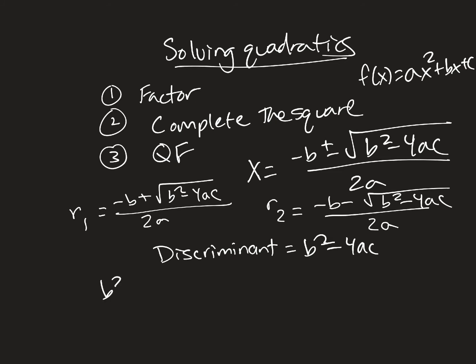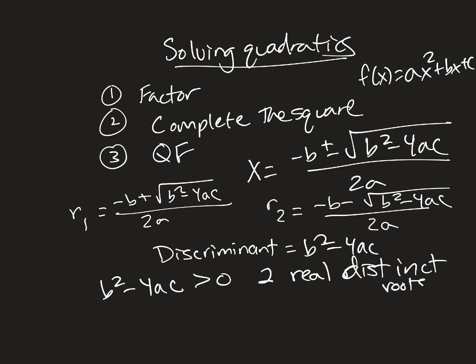Now, if that's positive, so if it's greater than 0, then I'm not going to have any negatives under a square root, which means I'm not going to have imaginary roots, which aren't actually x-intercepts on my graph. So if it's greater than 0, I'm going to have two real roots. I'm going to say distinct, because one will be plus, one will be minus. Negative b plus whatever that is, negative b minus whatever that is, over 2a. So two real distinct roots.